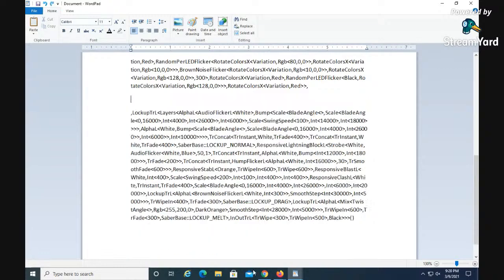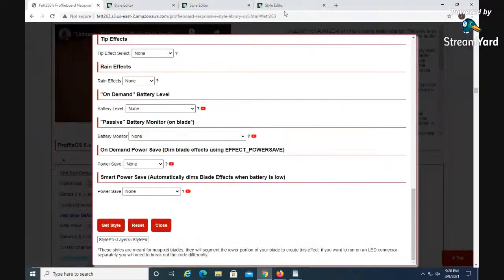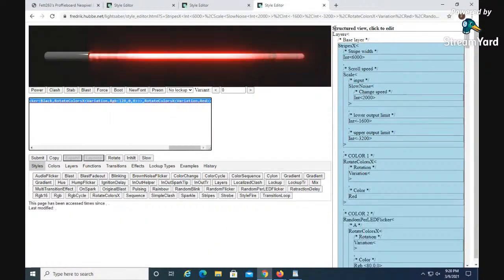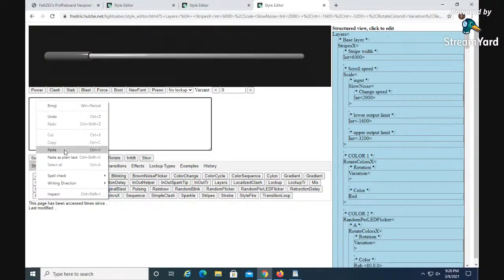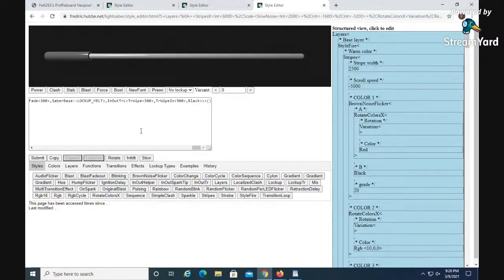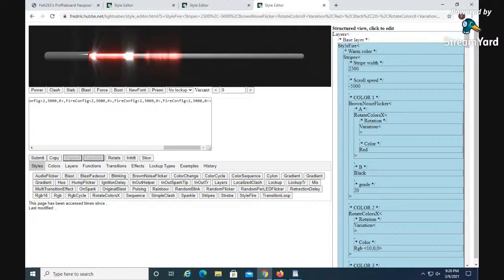Oops, I missed a step because I was talking. You've got to go with the editor first. This is just to make it easier. If you're already used to working just in text files, you don't even have to go through the editor, but I'm doing this to hopefully make it a little easier for everybody. So then we'll grab this base style. I'm pasting it in so that I can separate out the base style without having to read all the code. That's essentially what we're going to do.